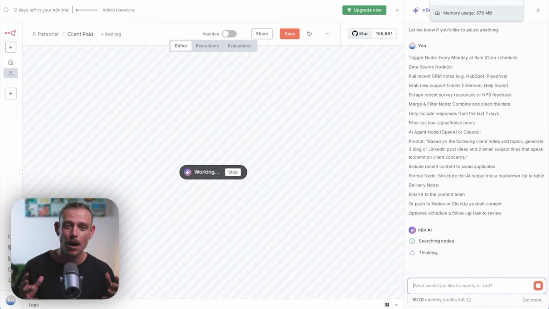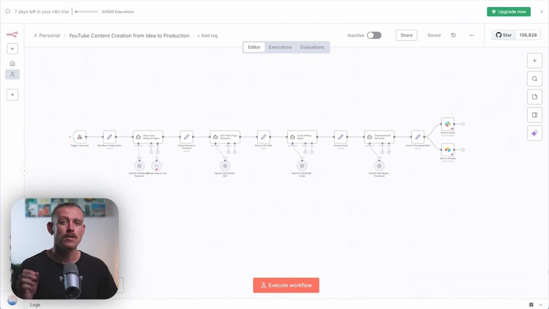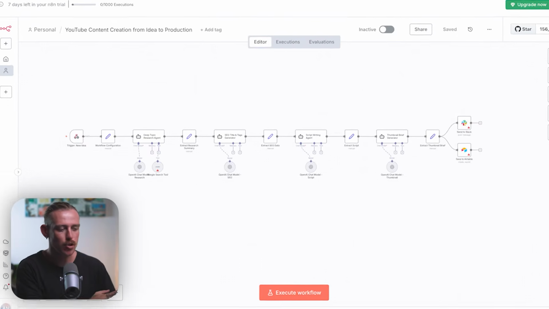But once it is up there and live, it saves you so much time and allows you to focus on the more important parts of your business rather than scripting and drafting content. So for this workflow, you've got a content idea sitting in your database, but turning it into a full script with research, SEO, and a thumbnail plan, that takes too much time. That takes too many resources. Well, with n8n, you can build an agentic AI assistant and an automated workflow that turns this single record into a full-blown content plan.